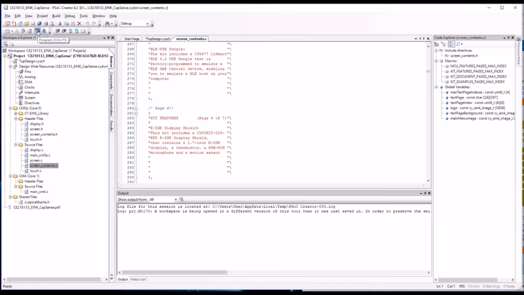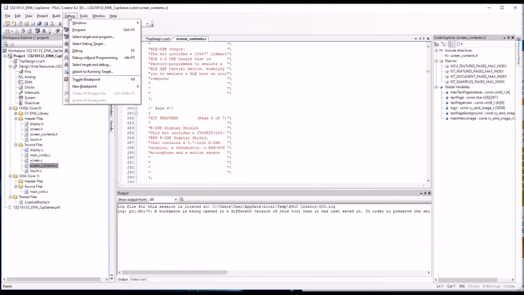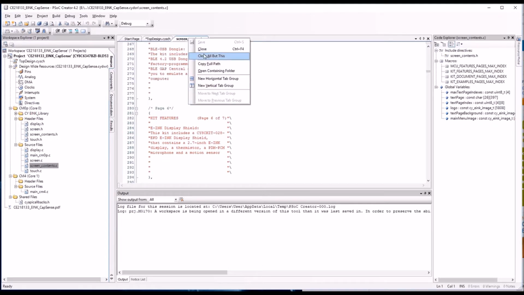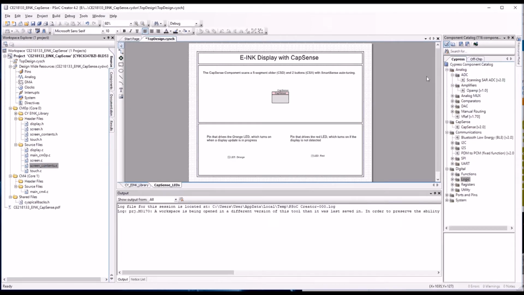So I will recompile that and demonstrate what it looks like on the actual device. I just wanted to make sure that I could compile with changes. These are pretty trivial changes, just changing the text that gets displayed, but it tests out the whole compiler chain and makes sure that everything's working properly.